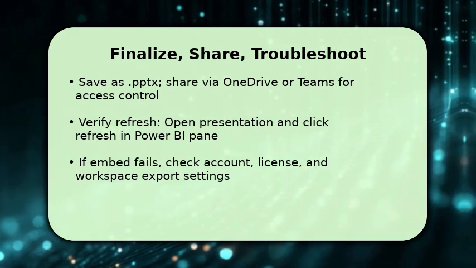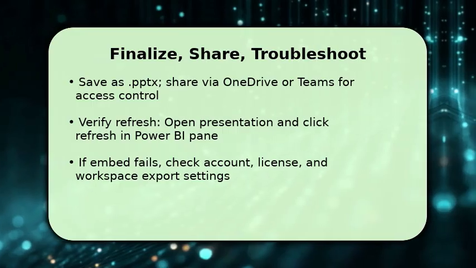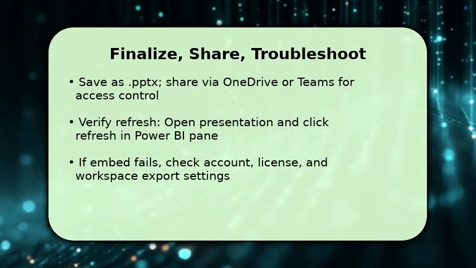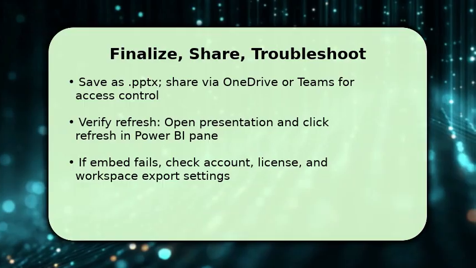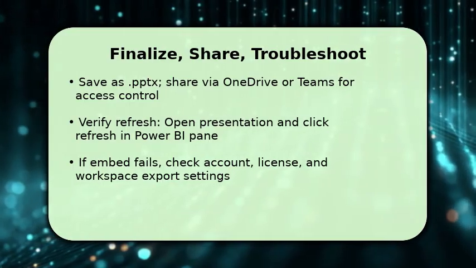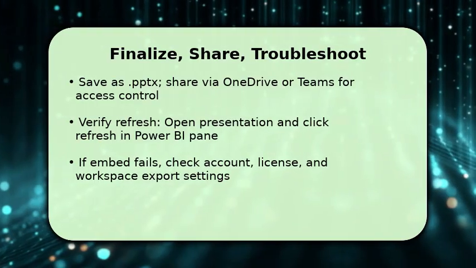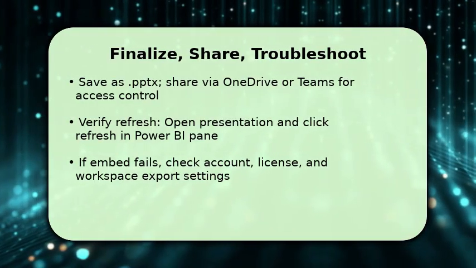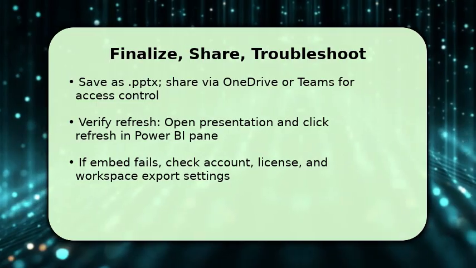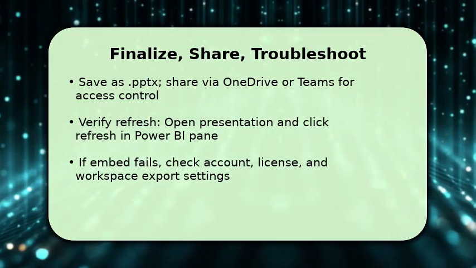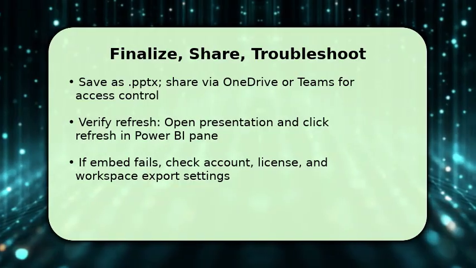Once done, open the slideshow and click the Power BI pane refresh to ensure visuals load with live data. If collaborators can't see visuals, make sure they're signed into the same tenant and have the required license and report permissions. If embedding fails, check the add-in, clear cache, and confirm workspace export settings. Those fixes resolve most connection problems quickly.